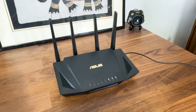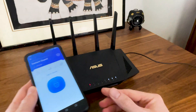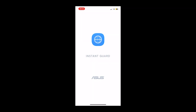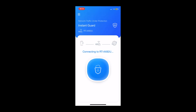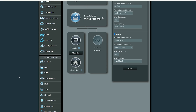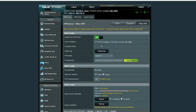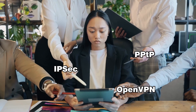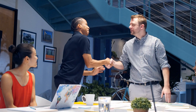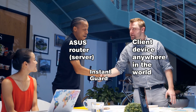I am not sure how many people are aware that ASUS has made available a free tool a few years ago to help you connect to your home network from pretty much anywhere in the world, as long as there is an internet connection available. I am talking about the Instant Guard, which is available as a separate app on the mobile device and as an integrated part of the web-based user interface, but only for status info. The idea behind the Instant Guard is to simplify the IPSec VPN setup, a feature that was always a part of the ASUS routers, just not automated. Considering that most people are intimidated by such features, and the large majority of options are left untouched regardless of the price tag of the router, a simple way to accomplish a seemingly complex operation is definitely praiseworthy on a home networking device.